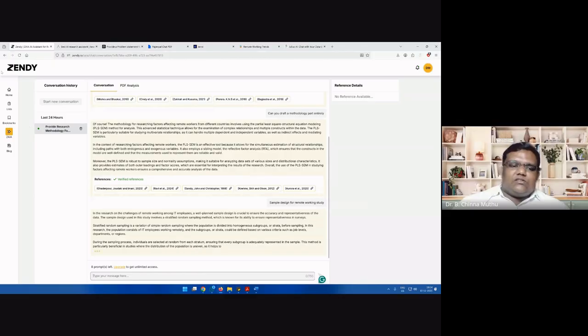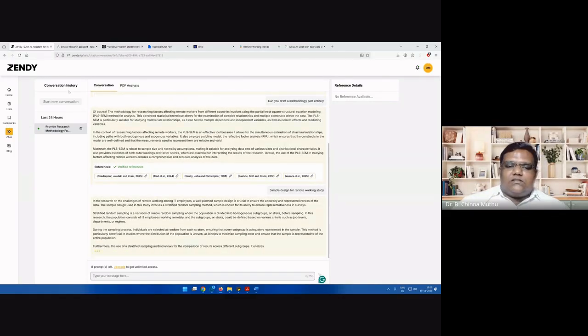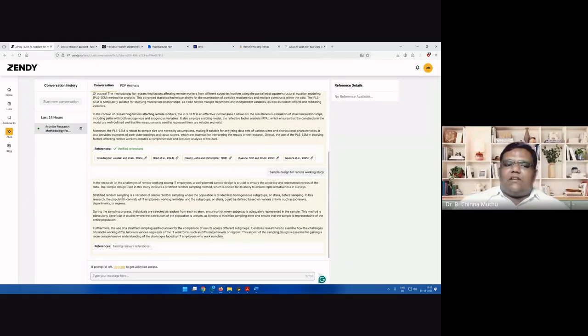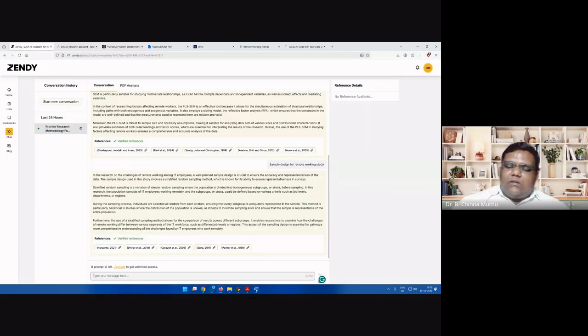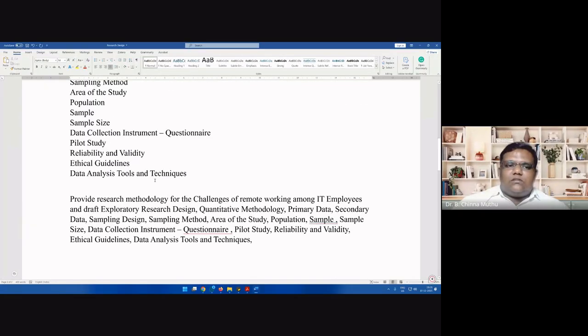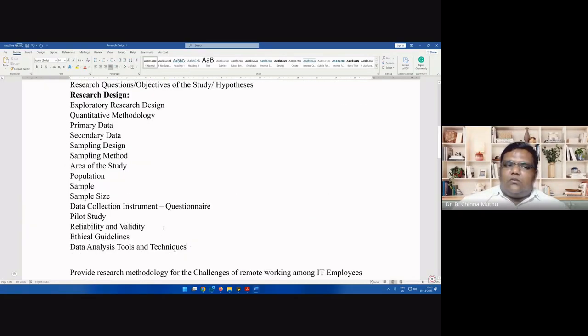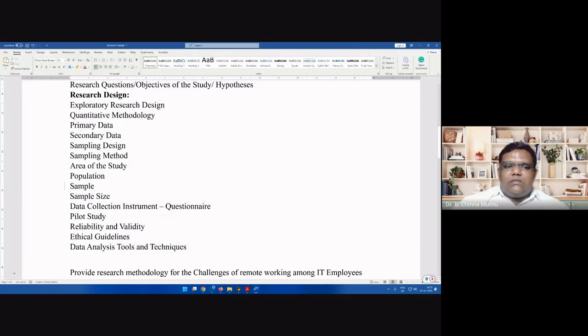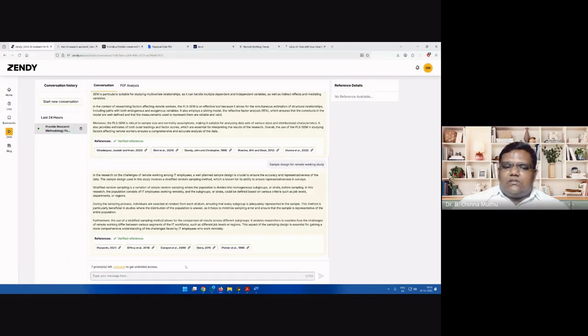Initially it had asked us to go for purposive. Now what it is concentrating on is sample design, which is stratified random sampling. So Zenji will give you a brief topic. For example, here I have asked about sampling. Maybe likewise, if you are going to list out paragraphs for everything, but I don't know why it is not picking up the entire list. But in case we prepare maybe sample size, everything together, sometimes it should give us clear data, but I'm not very sure.